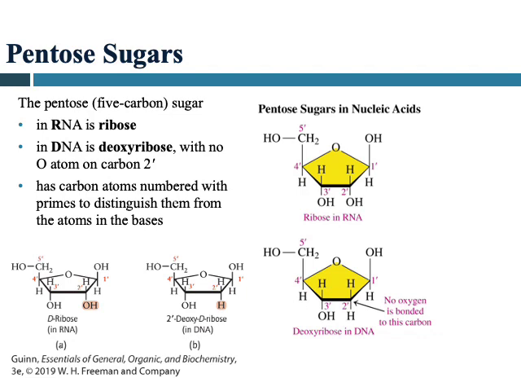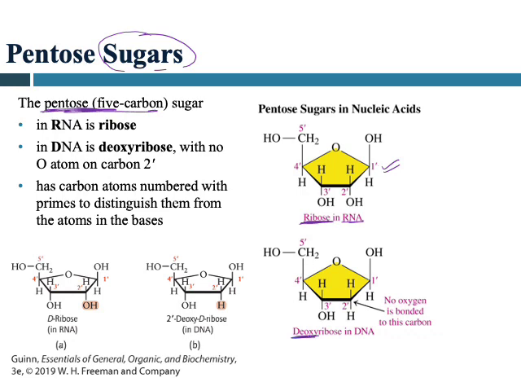Now let's talk about the second component besides the base. The second one is sugar. So the sugar that we have in nucleic acid is a pentose sugar, meaning it has a 5 carbon ring, or a 5 atom ring. So this is a pentose sugar over here. If you see carefully, this is a pentose sugar that we already learned in the carbohydrate chapter, right? In RNA, ribose is present as the pentose sugar, but in DNA we have deoxyribose.